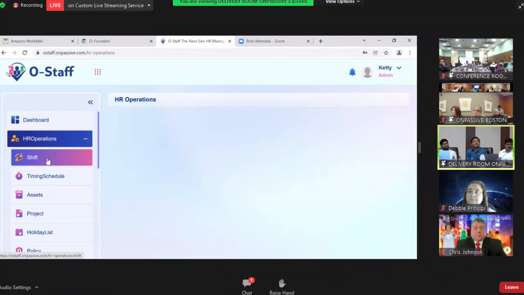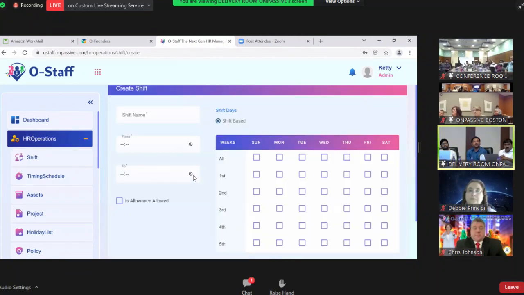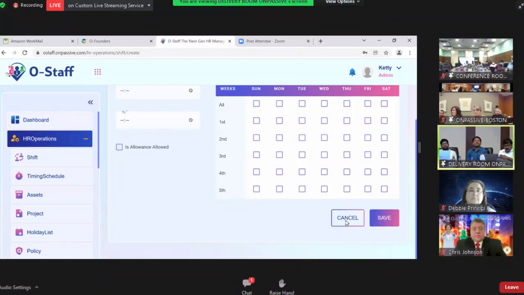In terms of the employees, say for example I have 5,000 employees. How do you manage the shifts? It is very tough, right? So for that, we can create a shift. We can allocate who is working in a particular shift. We can select the days, the name of the person, and also provide the number of hours and the timings, whether it is a general shift or a night shift.